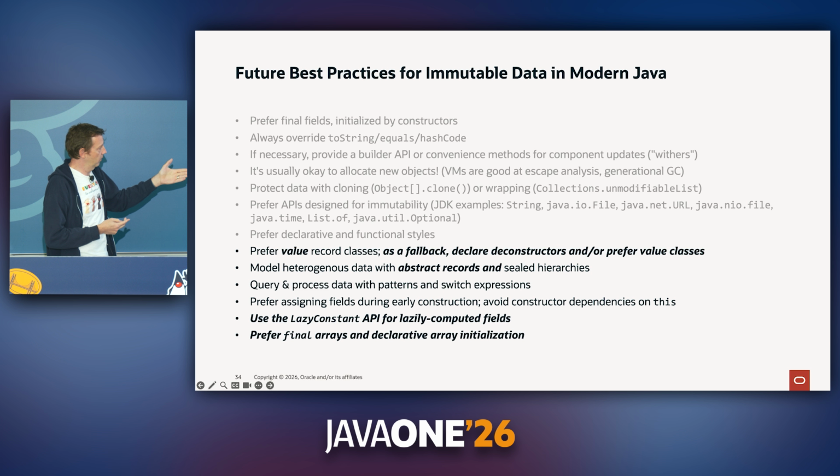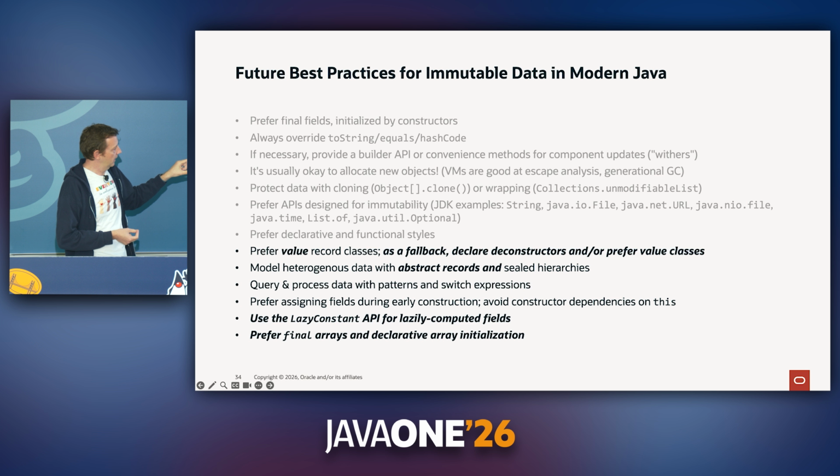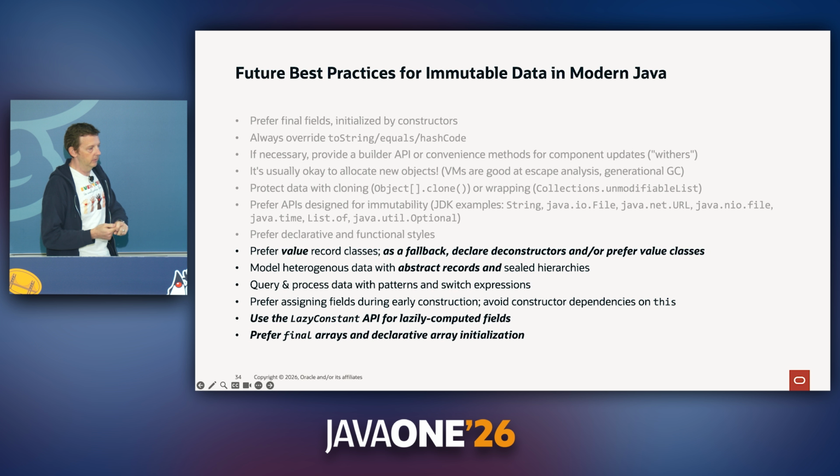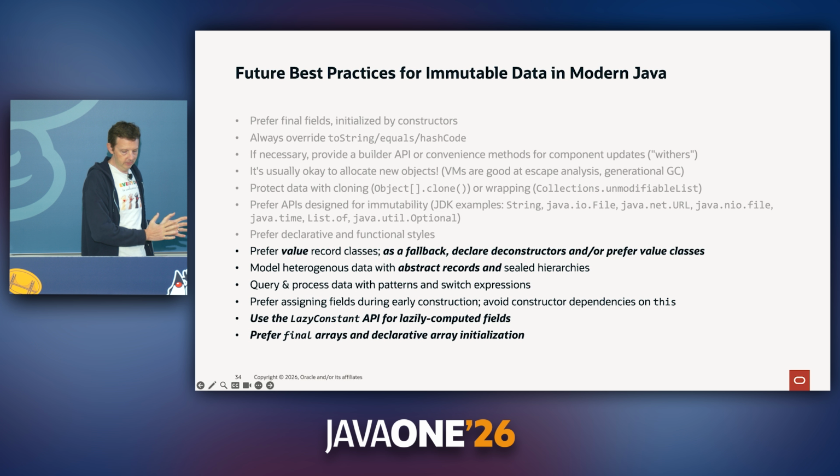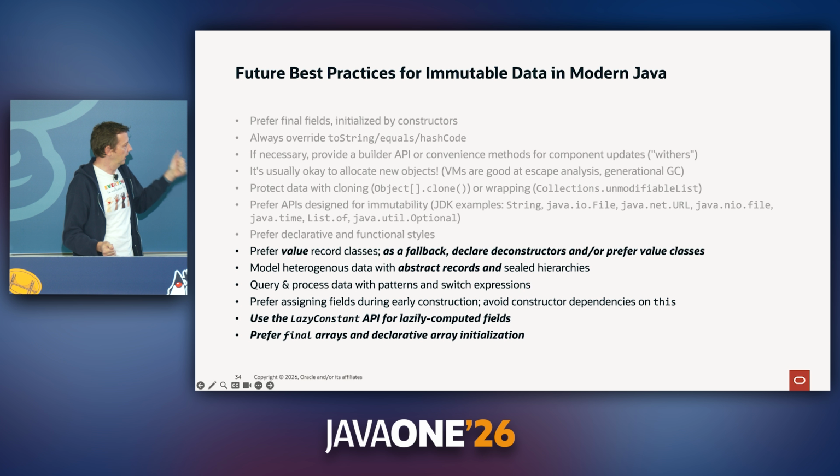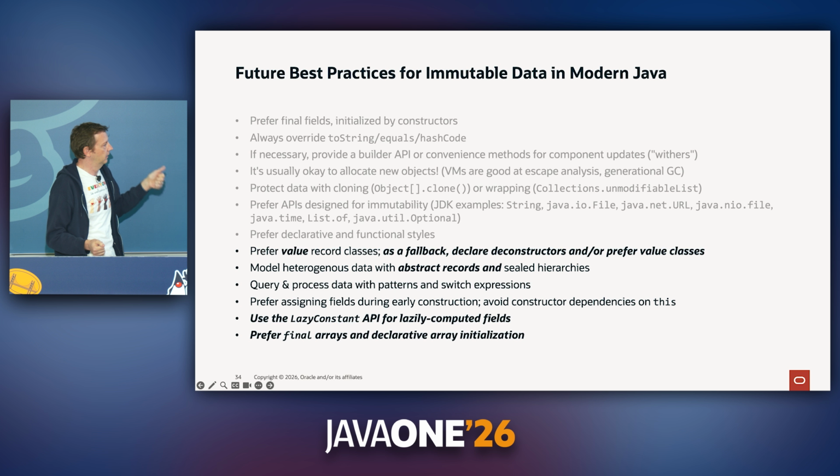I said that before. Query with patterns and switches, prefer assigning fields during early construction. And then the last two I've added, use lazy constants, if rather than eagerly initializing something, you want to do it lazily. And prefer final arrays in declarative array creation, wherever you can.